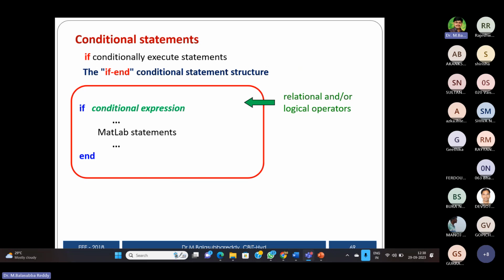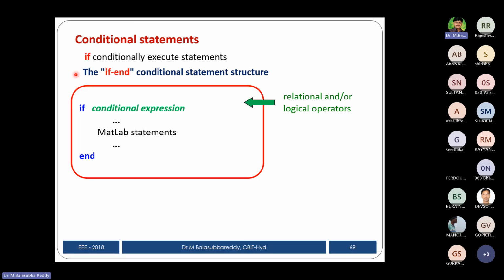If I use if, then end, then only that clause will be there. Any number of else ifs you can use, but only one end is sufficient. One if, one end, that is the logic. Now, you have to write the if condition, and if it is true, execute the statement, then it will end. Then maybe the next lines of execution will come.